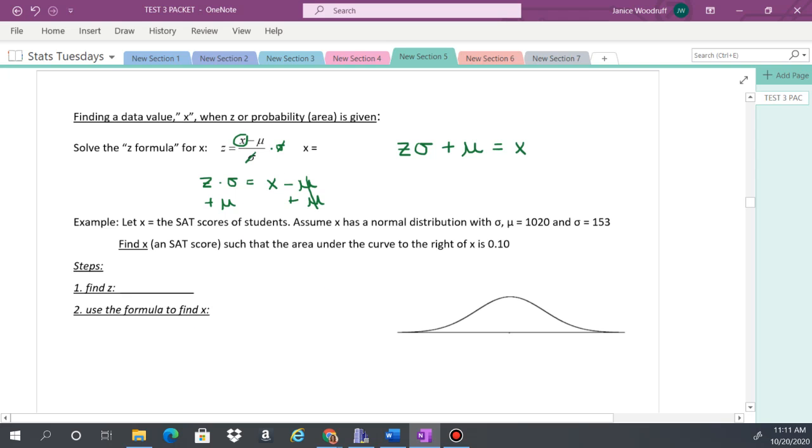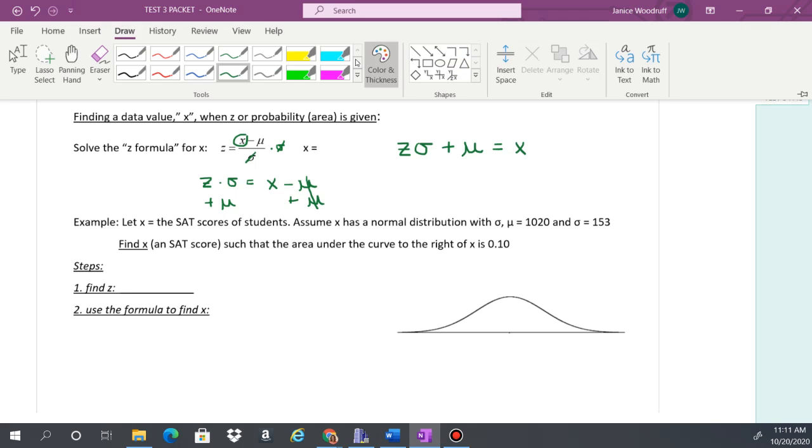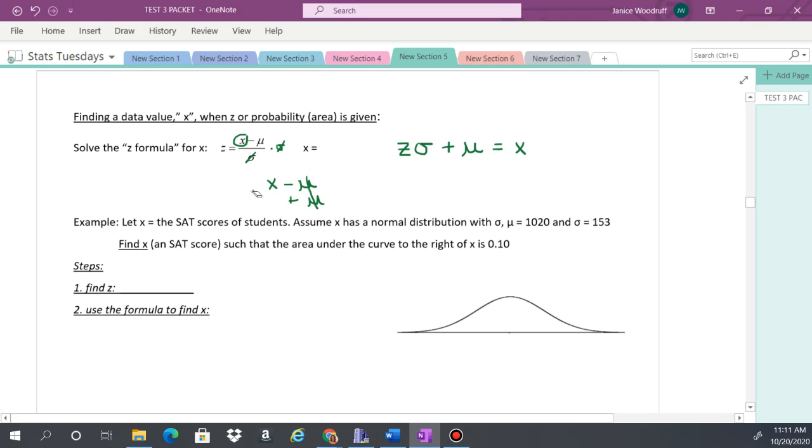Okay, so I didn't really write it linear. Let me leave a little more room here. Okay, so we multiply by the standard deviation on both sides. There we go. So standard deviation times z, or z times the standard deviation, equals x minus the mean. Then you're going to take the mean and add it, and then they cancel out. So that's where we get this here. Z times the standard deviation plus the mean.